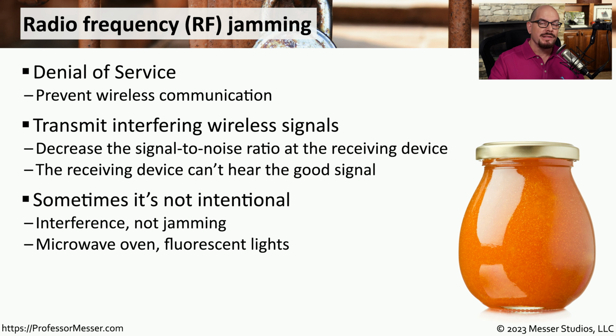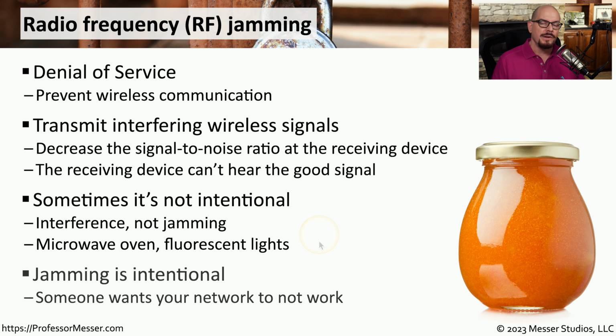You may have even done this yourself without realizing what was happening. It's very common, for example, for microwave ovens to cause problems with 2.4 gigahertz wireless networks, and sometimes fluorescent lights can also cause jamming over these wireless frequencies. But if you're not running into a problem with an oven or with your lights, then it is possible that someone is sending additional signals out to cause problems on your wireless network.